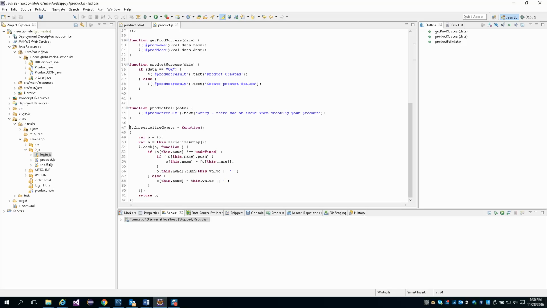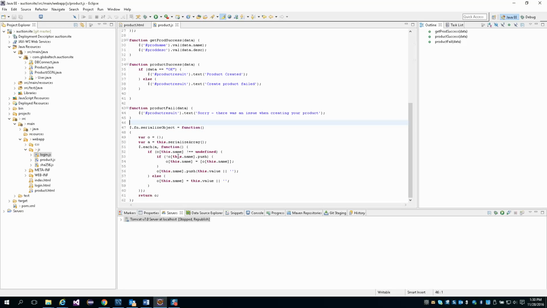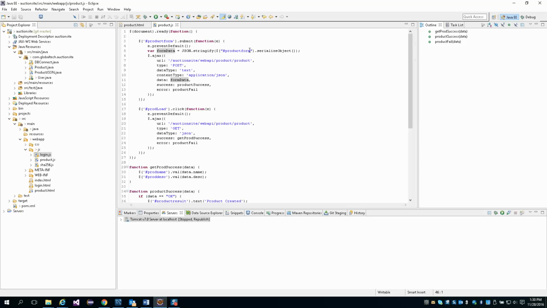So basically, we just lifted this code. It's just a little helper function that we find really useful. We don't have to understand it all now, but we'll see what it does in a minute. So we're going to take our form, serialize the data and build a JSON string with it. And then that is what we're going to send to our web service. So that's what that is doing.